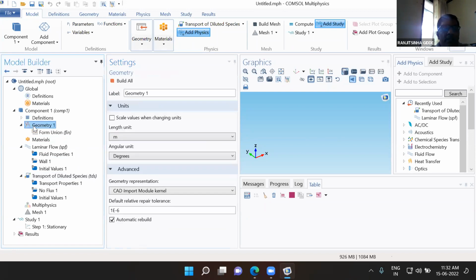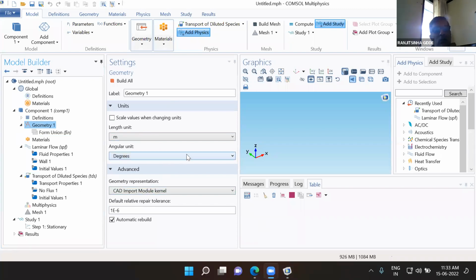Now let us first draw the geometry. After clicking on the geometry, you can see the unit which we are going to use for the geometry, then the angular unit, then the geometry representation.